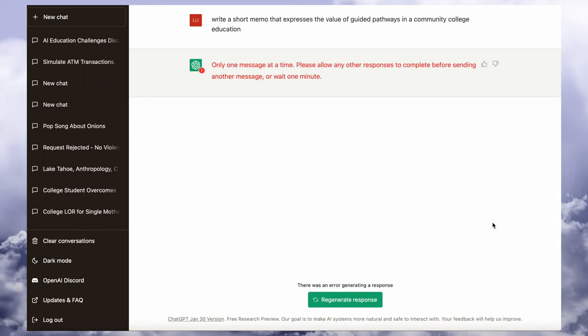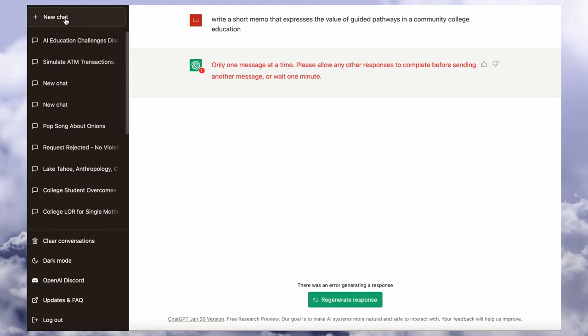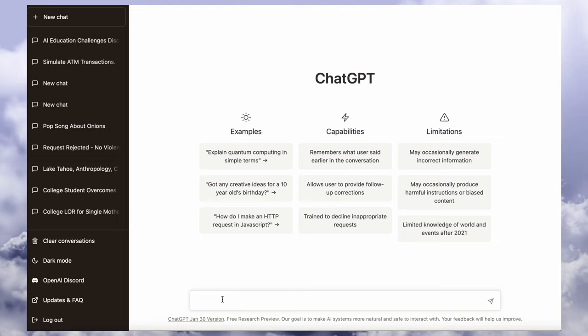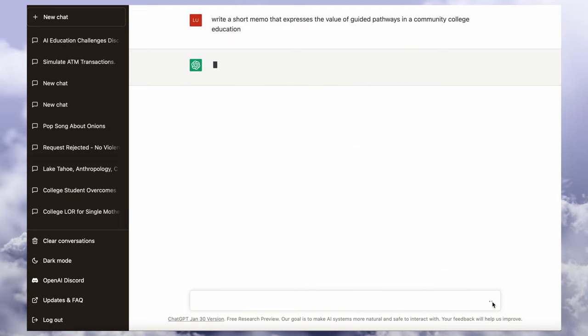And if this happens to you, you could click new chat. Sometimes I found though it still doesn't refresh, so I start at the top of my browser, I just hit return, and then it usually works. Let's try it one more time. It could just be it's crowded and we'll have to come back in a second. Okay, only one at a time. It thinks I'm doing more than one, so maybe it doesn't like that. We're just going to give it a second here to process.